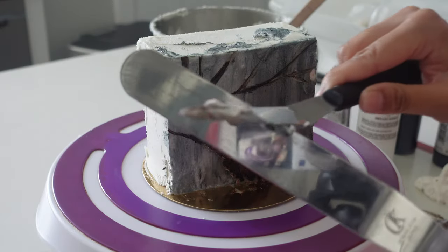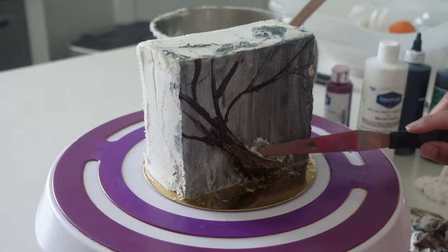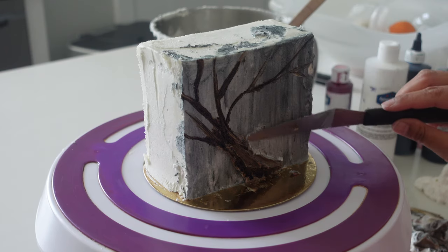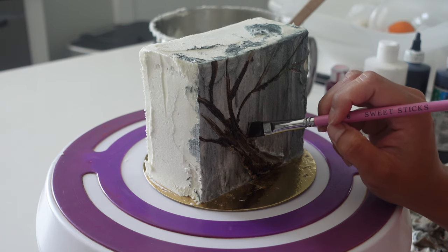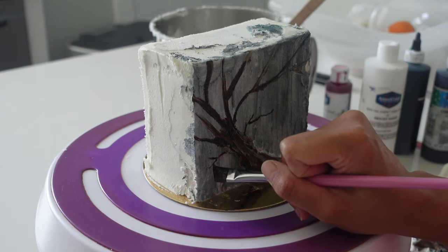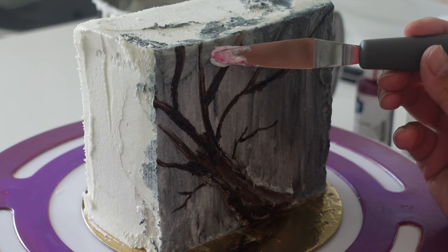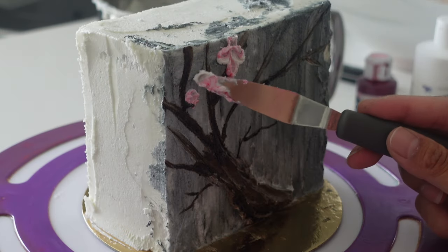One thing I found helpful is making sure you have a spatula or anything with a straight edge surface where you can scrape off excess buttercream. I noticed a few pertinent things from the palette knife tutorials: first, they really make sure to layer on quite a bit of product. The under layer probably wasn't fully dry, so I made sure to apply quite a bit so I wouldn't get any holes or gaps and wouldn't pick up the under color.